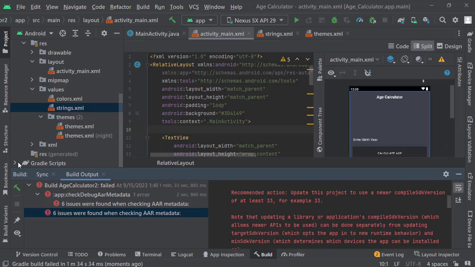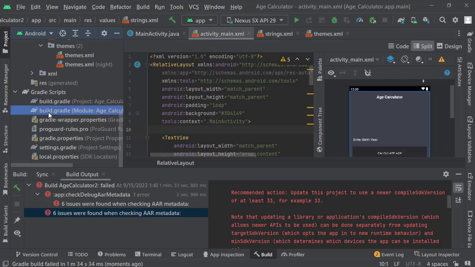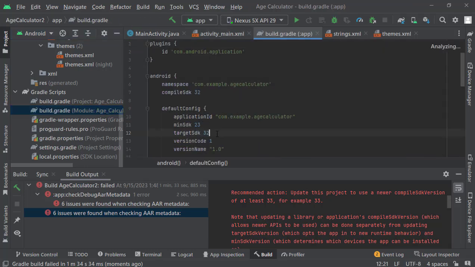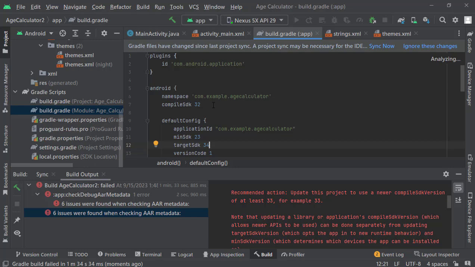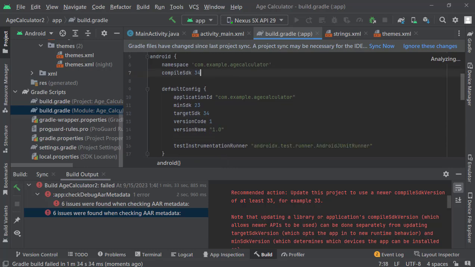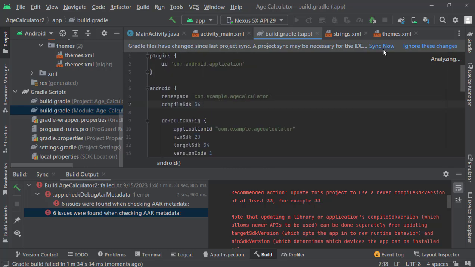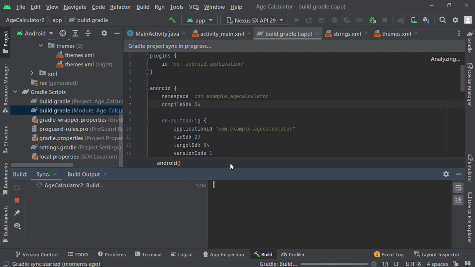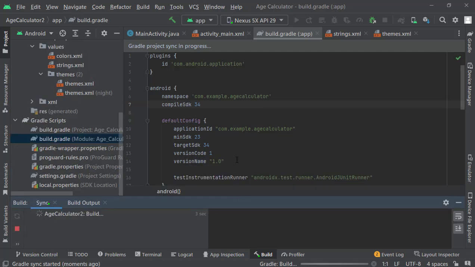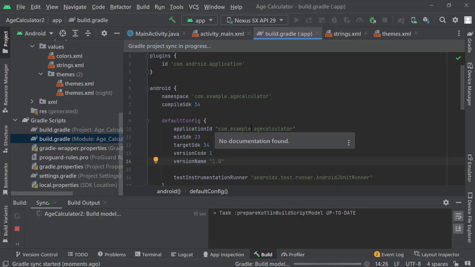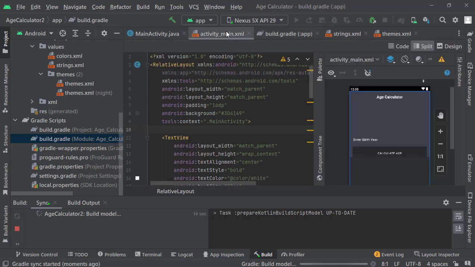So you click on it. Successful. So we can now run our app and see the way it is.